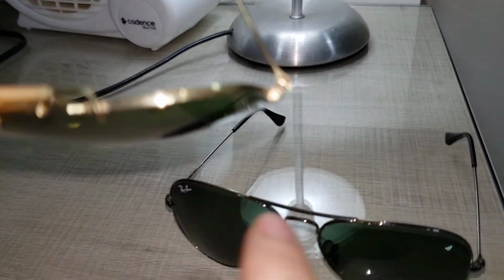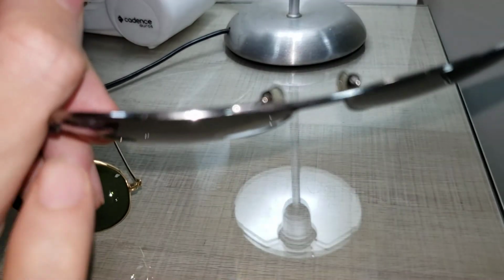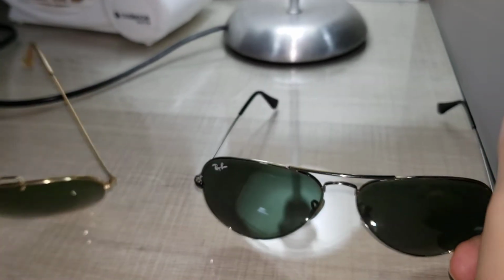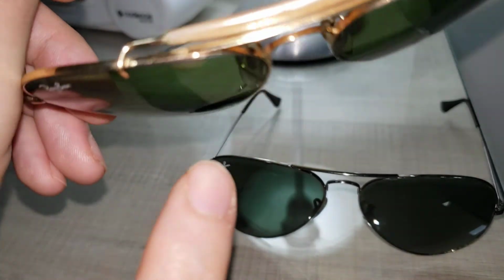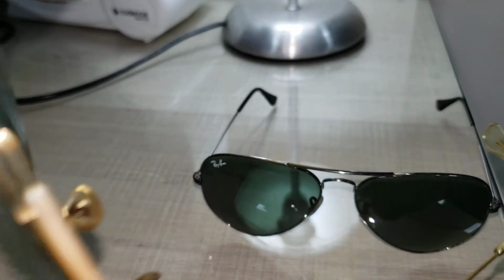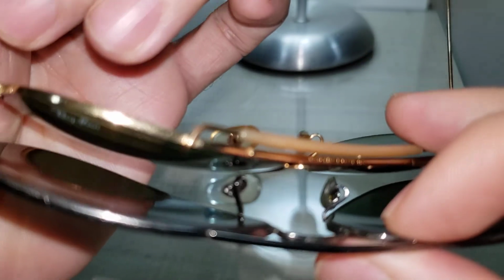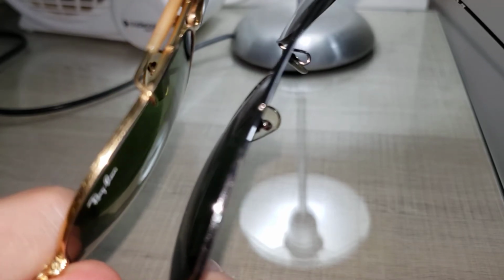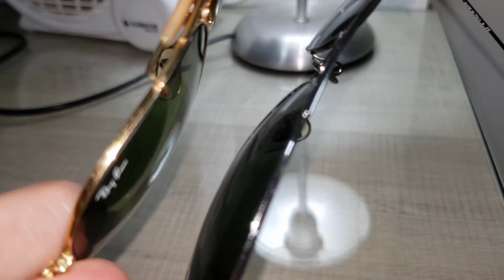Also, in the vintage RayBan, the lenses seem to be rounder than the modern RayBan. The modern lenses of RayBan are not so round compared to the vintage. The vintage RayBan lenses are more round. I'm going to compare both lenses together so we can see that they are rounder. You can see that the lenses on the Bausch & Lomb RayBan are a little bit rounder than the new models of RayBan.